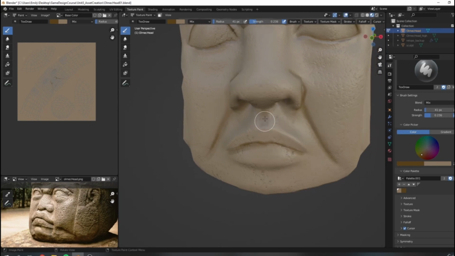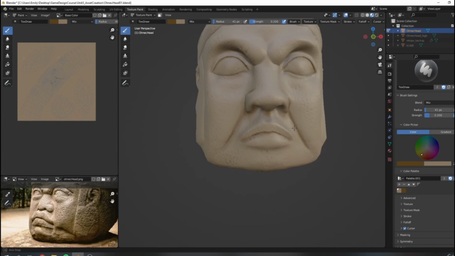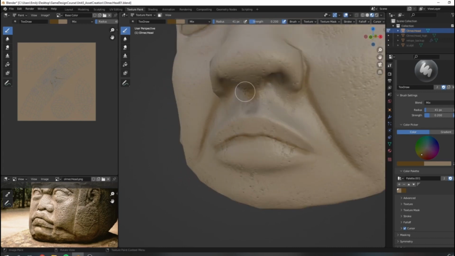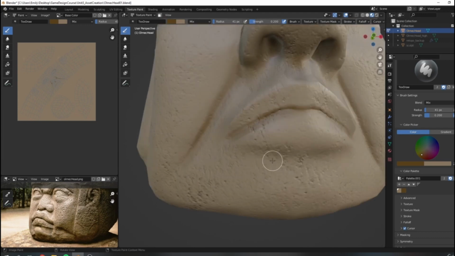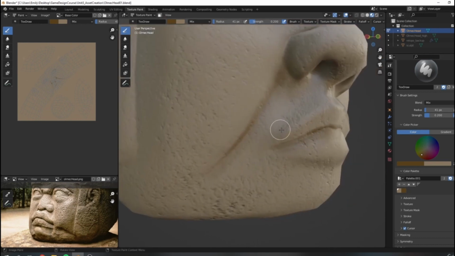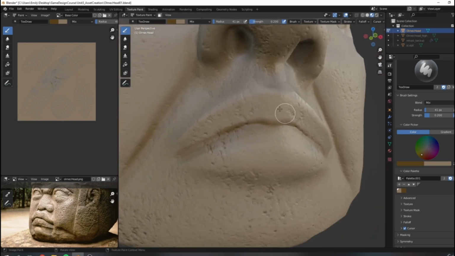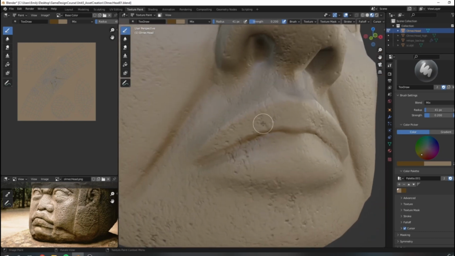Pressing Shift and F there to get the strength option up, and then reducing it even further just for some of these wider crevices. They shouldn't be quite as dark as some of these tighter ones. And what I also want to do is start blending these out. Because right now you can see every single stroke that I'm making because the difference between these two colors is so great.